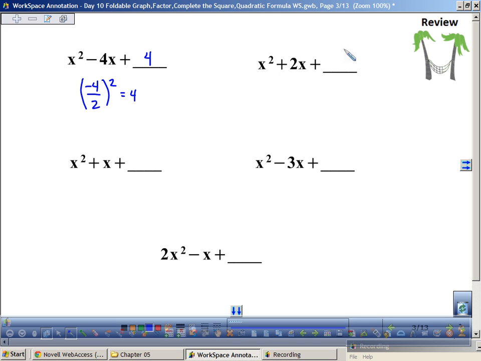What about this one? One, because you take two, divide by two, and square it. What about this one? One-fourth. One-fourth, because you take one, divide it by two, and square it.